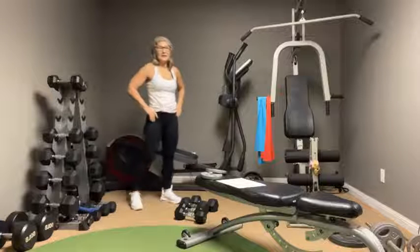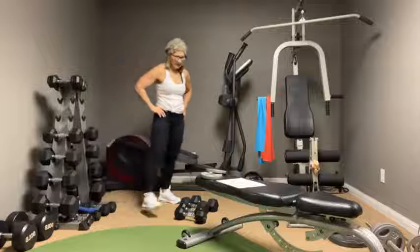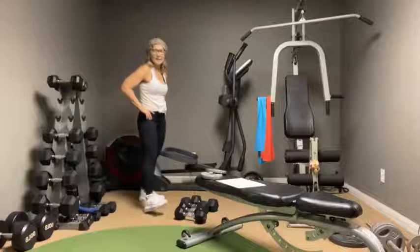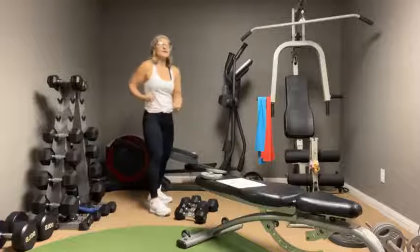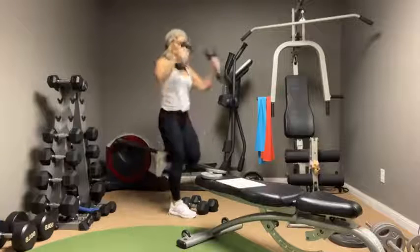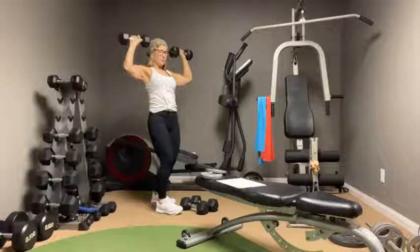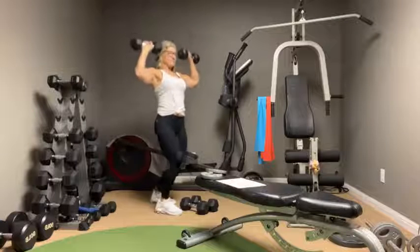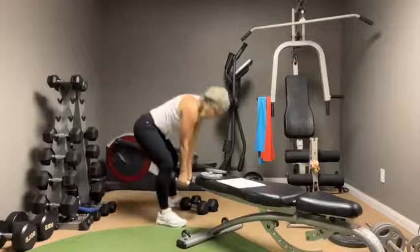Hard. You might be setting yourself up to do 3 sets or 2 sets or all 5 sets. We got 8 reps and then push press for maximum reps. I thought I'd get 10 out of it. I only got 8, so that's interesting. Some days you come here feeling like Hercules, and other days it's kind of like, oh, let's just get through it, right? That's humanness. Barely got 8. Fair enough.